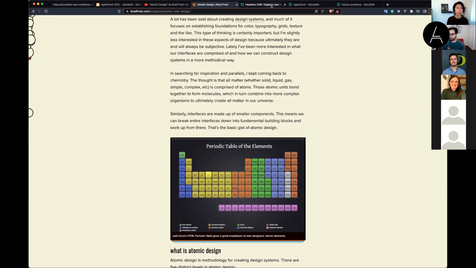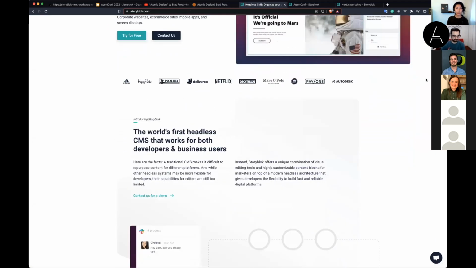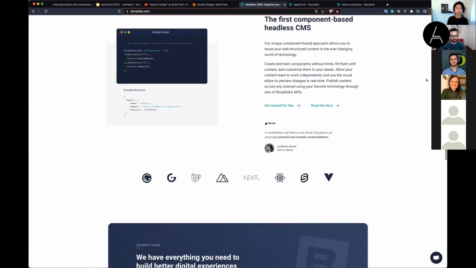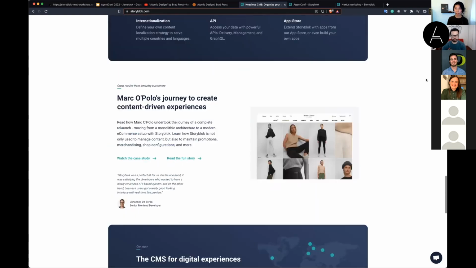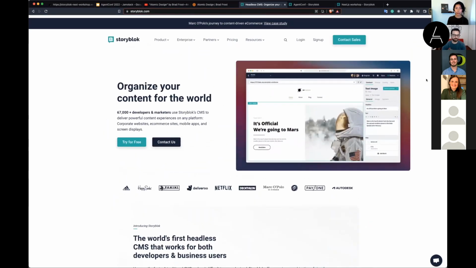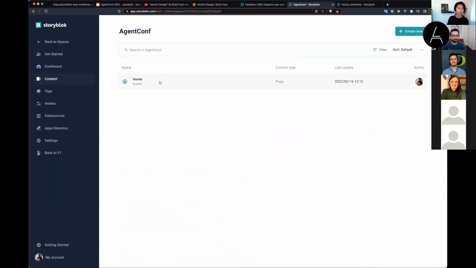And moving on to Storyblok in here. This is what you will see when you visit our website, and you can see all the main features or case studies if you want to take a look at, for example, a similar case that you might have been working on or will be working on. From there, you just need to create an account to be able to play around. In this case, I have already created an account, so I logged in here, and this is my space in here.